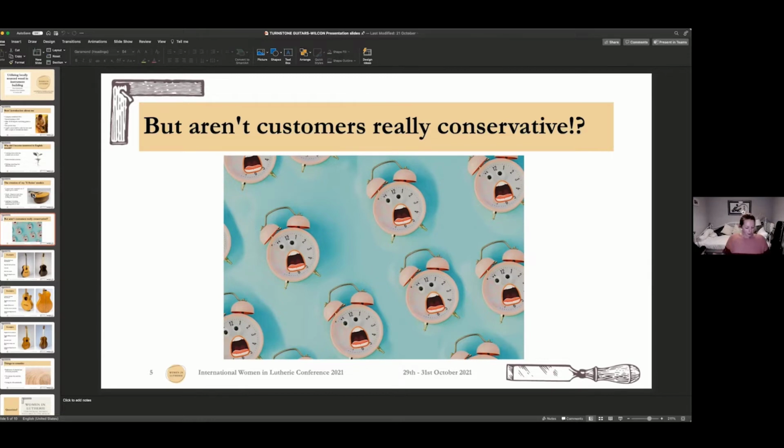So I would say, don't be afraid to introduce new species of wood into your builds if you feel that they're fit for purpose. And again, that's another important thing, if they're fit for purpose. About 70% of the guitars that I build, and I build about 16 to 20 guitars a year, have an element of English wood. And it's for the customer really to tell me to what degree. So I have a scale: the full E series, a hybrid, which includes English woods and perhaps a more standardized wood on the top or the back or the neck, or a completely traditional wood guitar. So it's important to establish where your clients are coming from to know where to veer them.